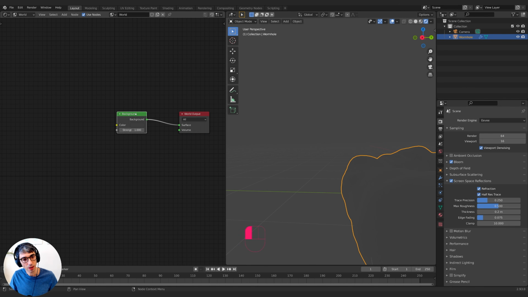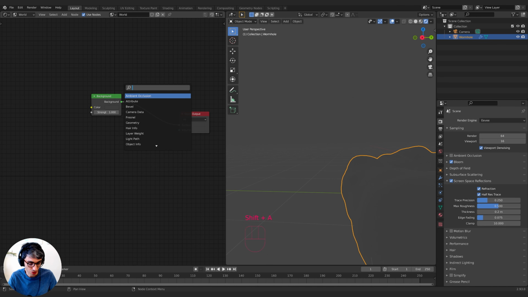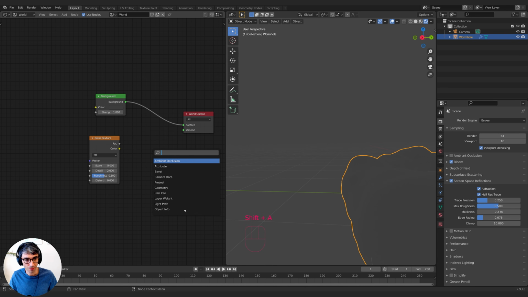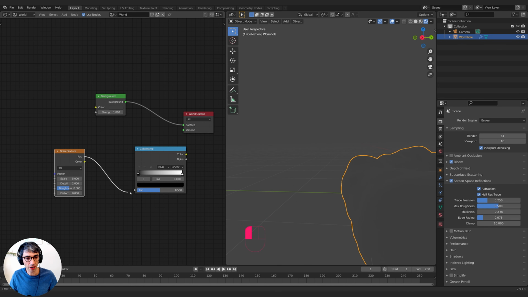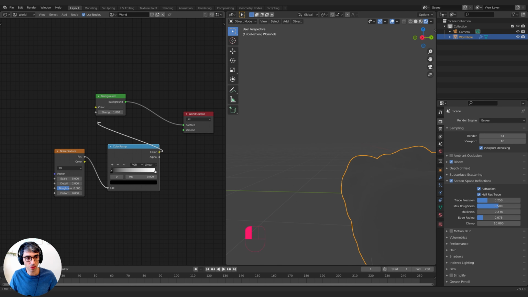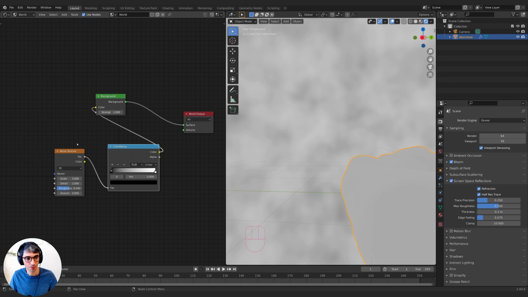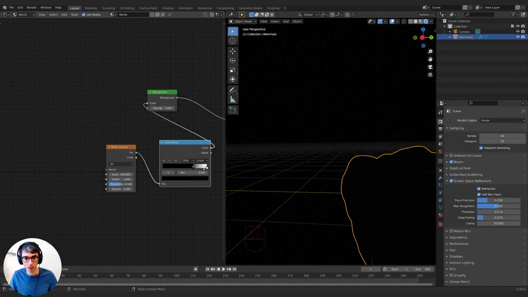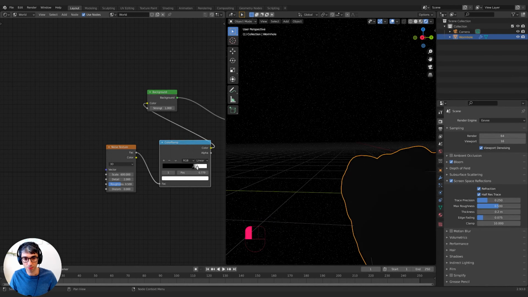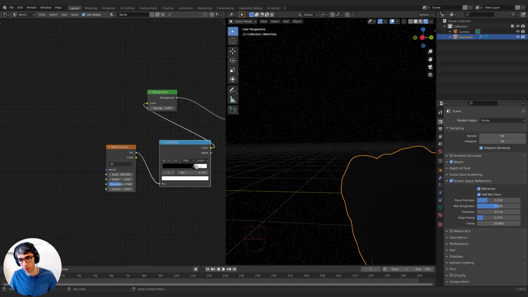Okay, we're gonna see if we can use some refraction to get a cool effect. In our world shader, I'm gonna make some stars. So we'll just do the classic noise texture into a color ramp. So we'll take the factor into the factor, color into the color of our background shader. And then we're gonna take our scale up to 600, and then we're gonna smash this right down and bring this one up. And that will create a bunch of stars out there.